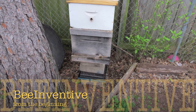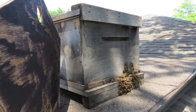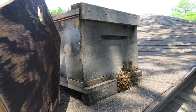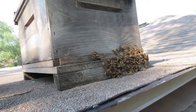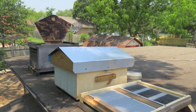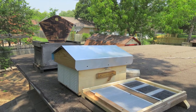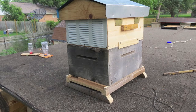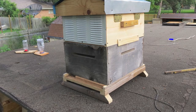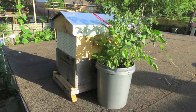It pretty much all started with a vacant hive in the corner of my garden. Not too long after that, a swarm moved in and took up residence. I ended up putting it up on the roof, and by May of 2013 they had pretty well outgrown that single box. I added a ventilated bottom because it was getting hot, and put a ventilated top on it, and it stayed like that for about two months. Then I needed to give them more room to grow because they weren't moving into the top.